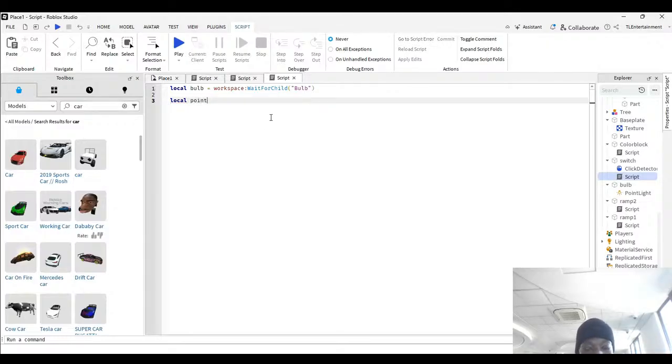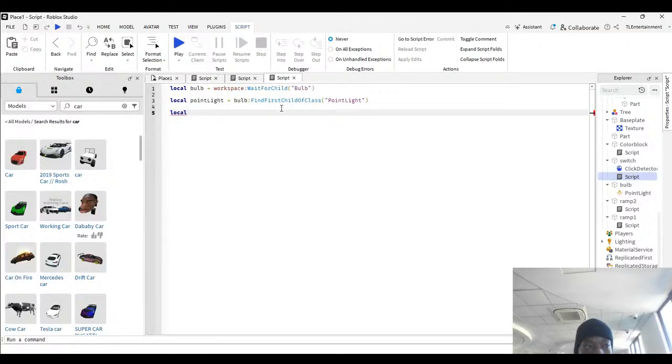Now this is the point light. I'm going to say the bulb find first child, but it's first child of class. To be more specific, then you say now class will be from point light. That one. Good. So far so good.